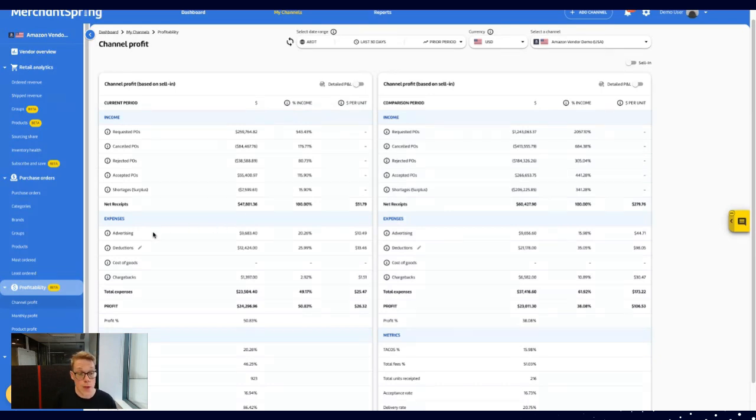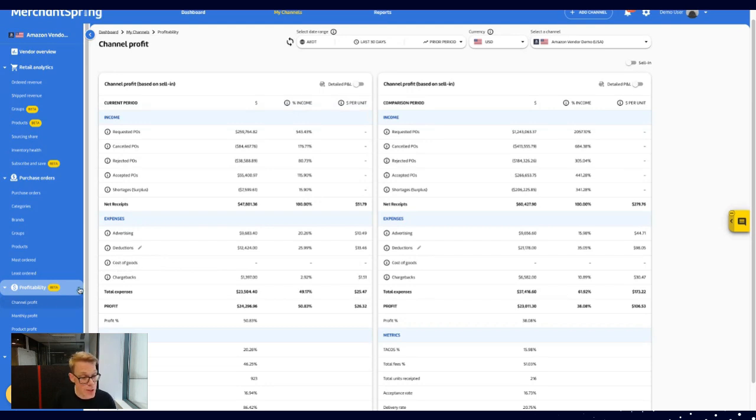First of all, we use advertising expenses. We source those from the advertising account that is linked to your vendor account inside Merchant Spring. So in other words, we pull those expenses automatically into this P&L. There's nothing you need to do. From there, you can see that we are also including deductions, cost of goods, and chargebacks. Now, I want to go to cost of goods first, because this functionality works very similarly to our seller P&L, and that is, they are not entered on this particular screen, but are entered at a product level.